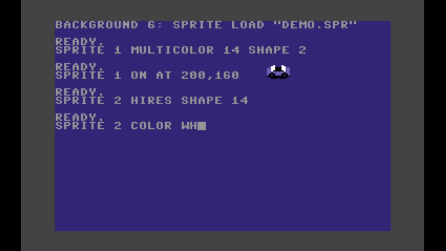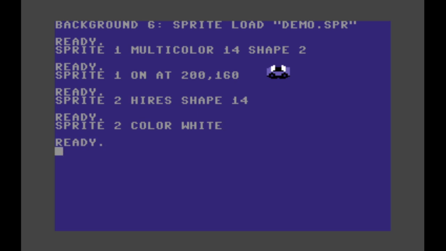Now you saw in my first multicolor shape that I actually defined that color on the same line with shape. Some of the sprite commands in the Epyx toolkit allow you to combine commands very easily. Other ones are going to behave a little more problematic. So your mileage is going to vary. With the high-res shape, I've found it's best to just define the color on a second line. So we define sprite 2 as white.